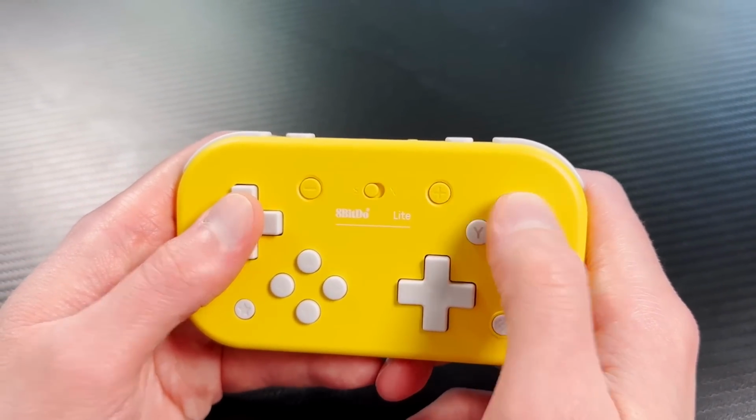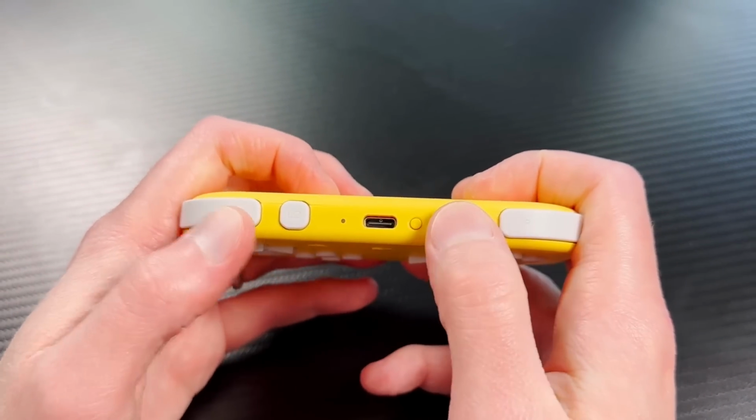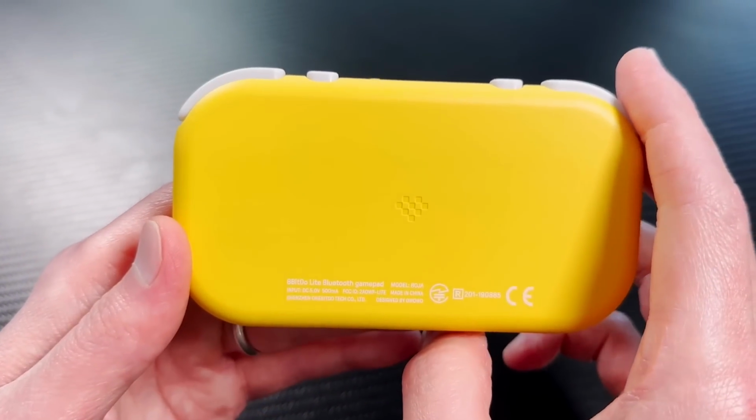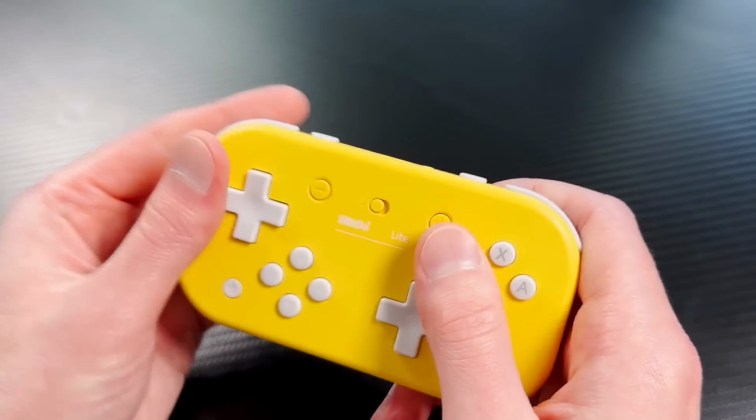There are no sticks, so it is really specifically for retro games. And the buttons are a bit clickier, I would say. They're also a little shallower. The shallow buttons kind of bug me a little bit. But different people have different preferences when it comes to these.